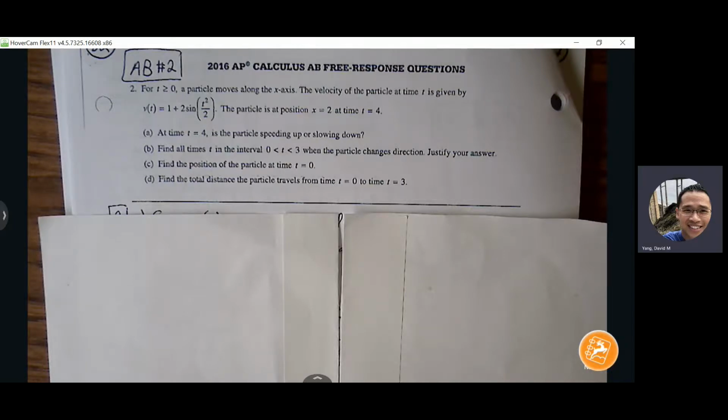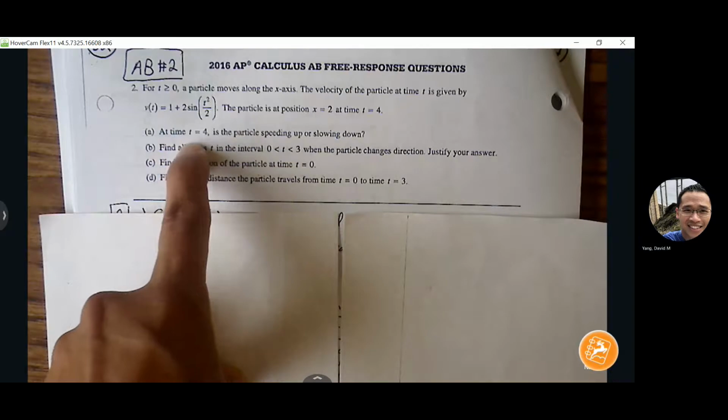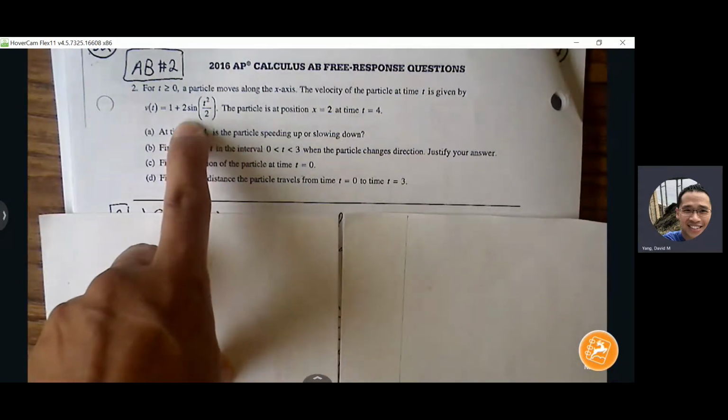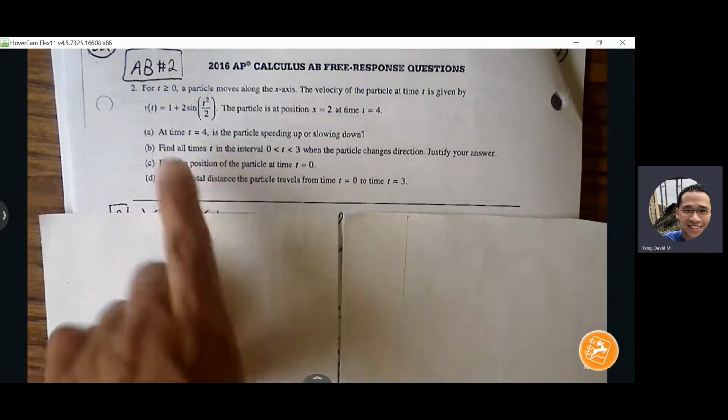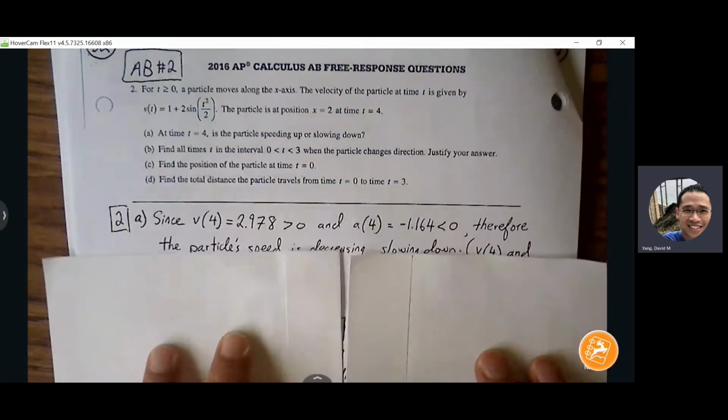So increasing speed or decreasing speed, this is what we're able to show by comparing velocity and acceleration, right? What we can do is find the velocity at 4 and find out whether it's positive or negative, and make the calculator do the derivative for us. So if we do math 8 and derive, we can make the calculator find the acceleration at 4. And then we compare their signs, right? If velocity and acceleration have the same sign, then I know the speed of this particle is increasing. But if velocity and acceleration have different signs, then we know that the speed of this particle is decreasing.